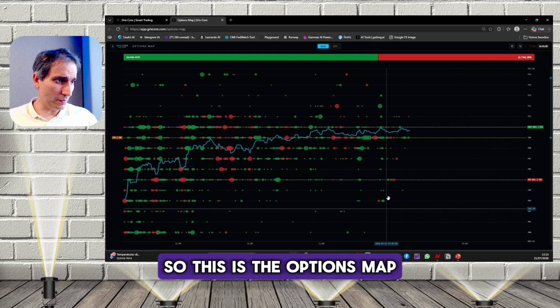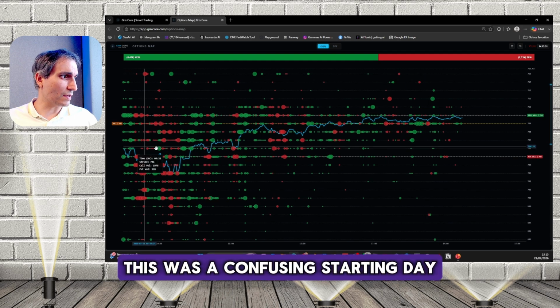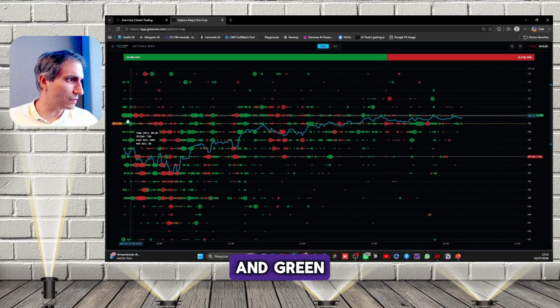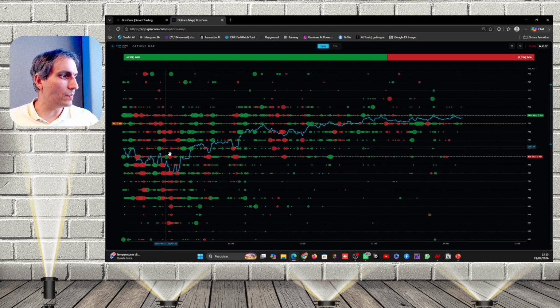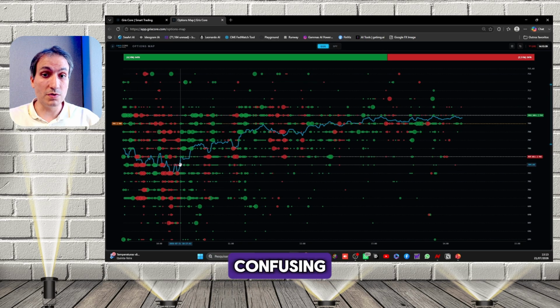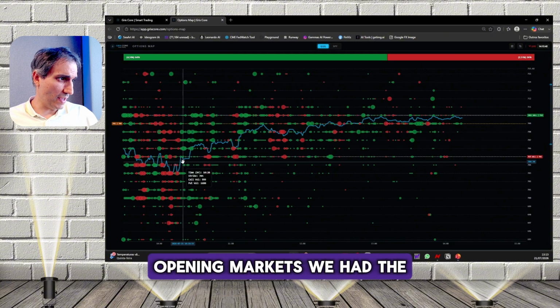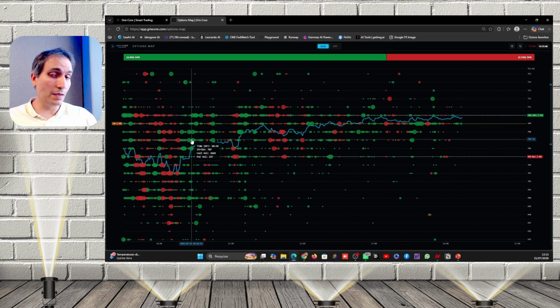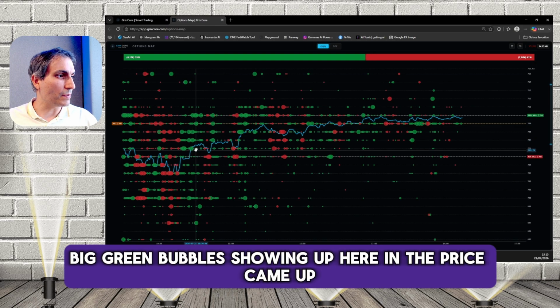So this is the options map. This was a confusing starting day here. So we had green and red and green, but after some confusing opening market, we had big green bubbles showing up here, and the price came up.